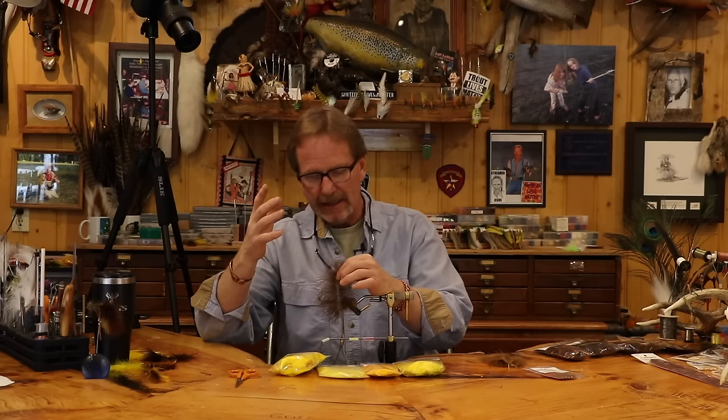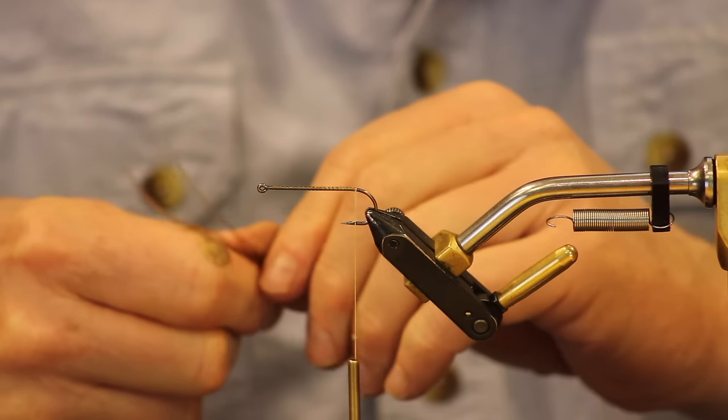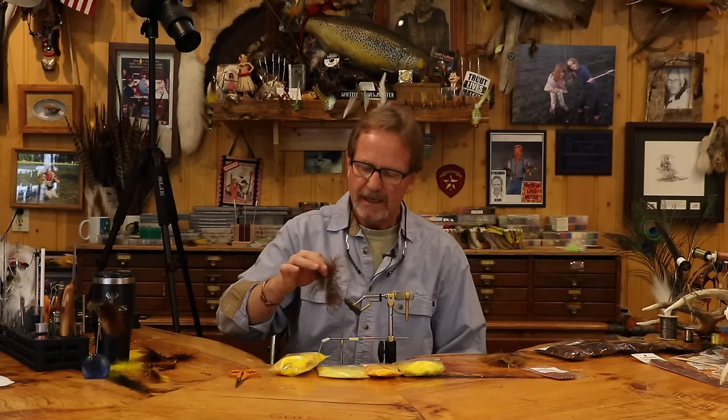Now, I've mentioned this many times, I've had a lot of people ask me why I mention other tiers' names. It's because they're my buddies, and I watch these guys constantly. Charlie Craven being one of them. Charlie likes to pick the edges of these for his tails because they're very wispy. Now I don't do that. I've already picked mine, and these are the regular marabou quill, and they're much shorter, and I use the tips, right? Charlie doesn't use the tips. Well, he might on some, but in the ones I've seen, he likes to strip the edges. A better idea is that with the blood quills, you get a lot of it. I don't like to use that, and so I don't.